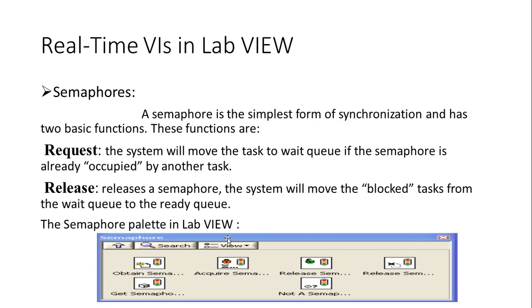In particular, use these VIs when you want to set a part of the block diagram to wait until another part of the block diagram is finished with execution of a critical section. A typical example could be where two resources want to write to the same file, but only one can access the file at a time. We can use semaphore VIs to synchronize this operation. The application could have two while loops in parallel.